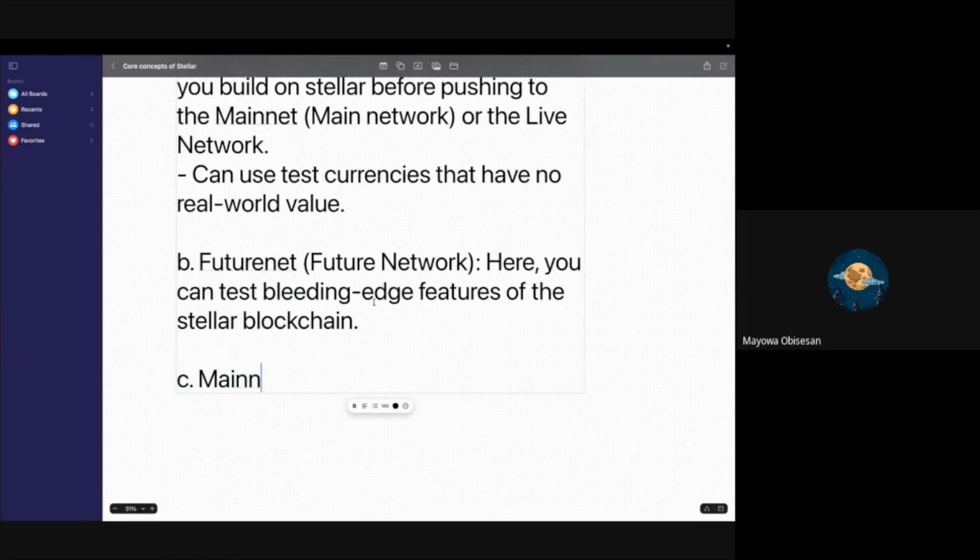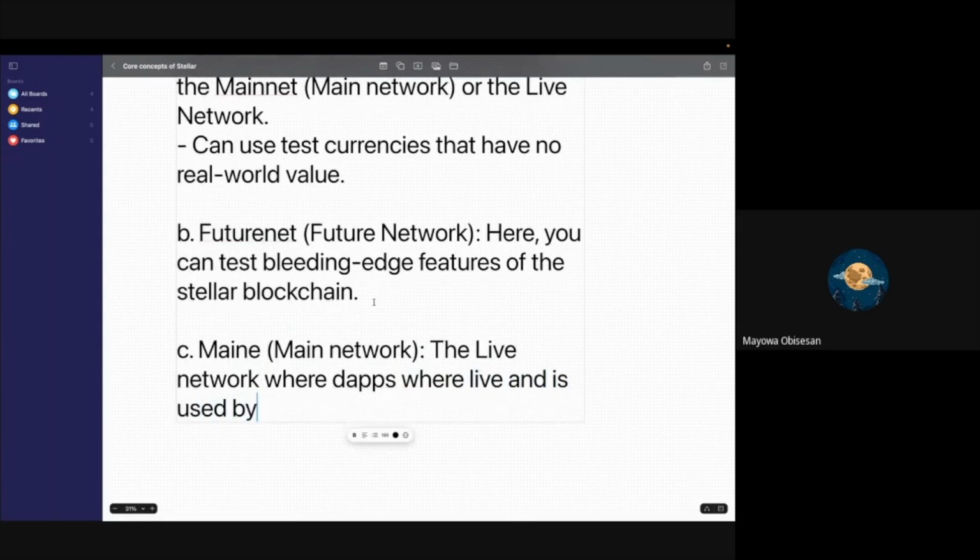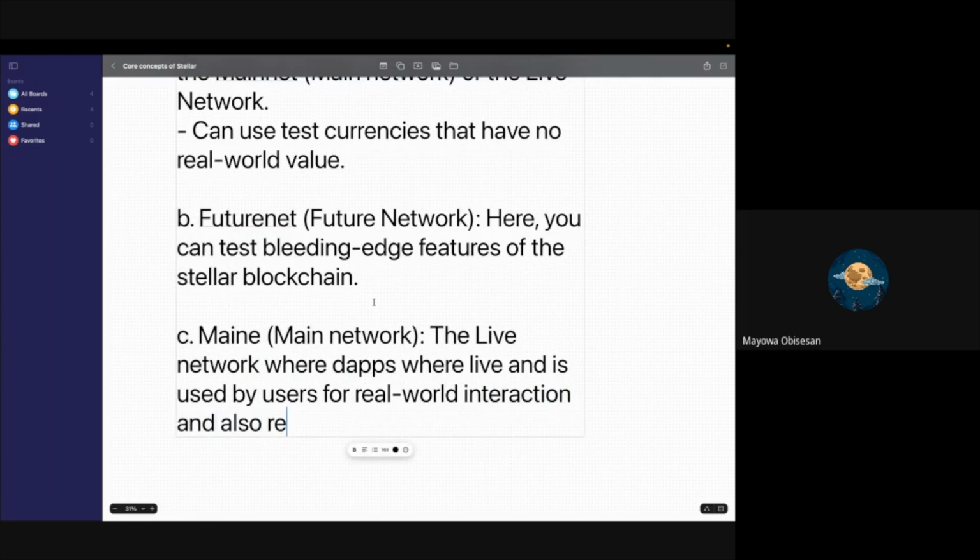So now let's go to the mainnet. The mainnet is the main network, like I've said. And in the main network, you have the live network, right? Where dApps live, and which is used by users for real world interaction and also real world transactions.